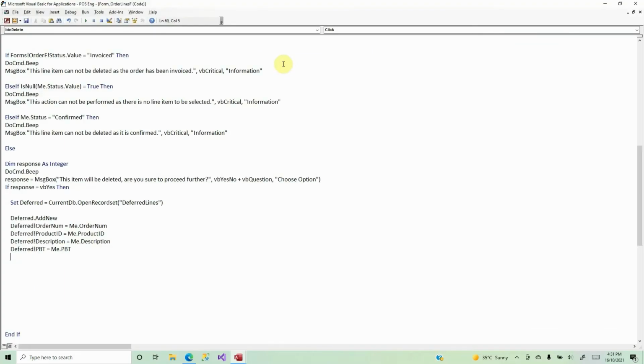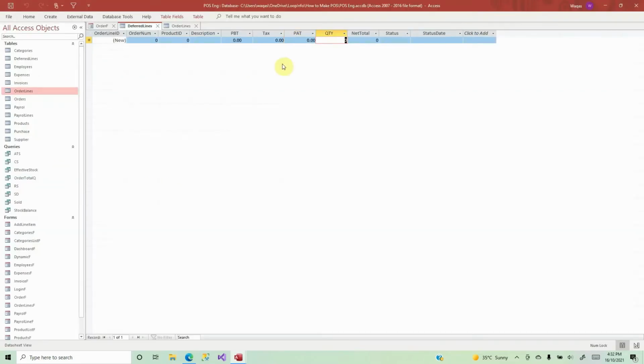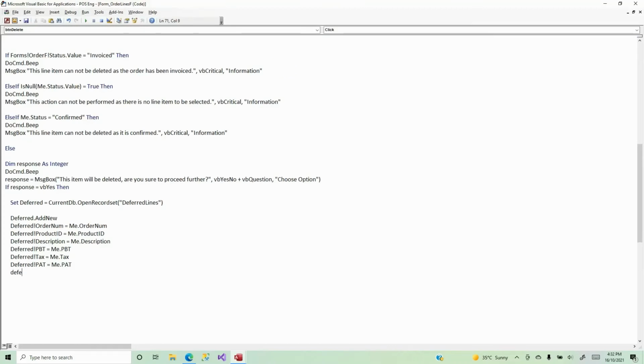Then tax: deferred!Tax is equal to Me.Tax. What do we want? PAT, price after tax: deferred!PAT is equal to Me.PAT. Then quantity: deferred!QTY is equal to Me.QTY.